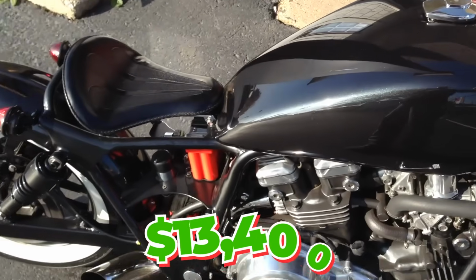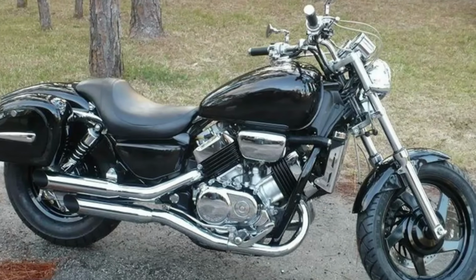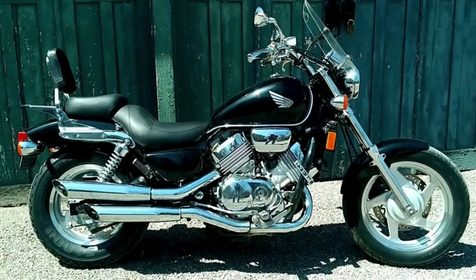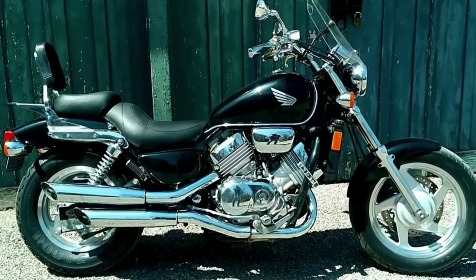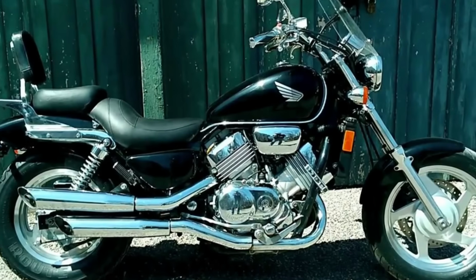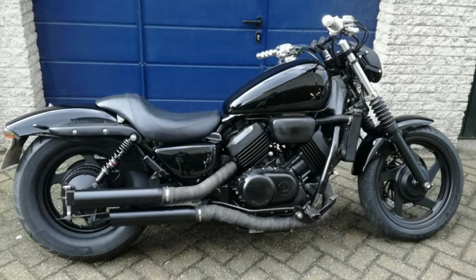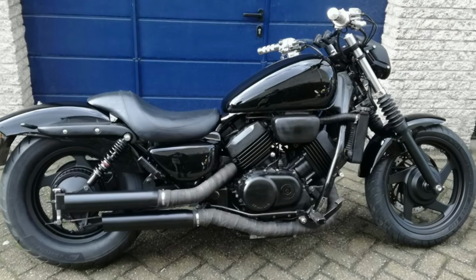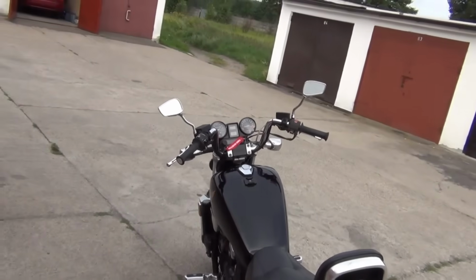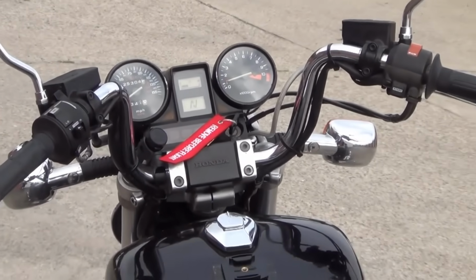Pricing starts at $13,400, which places it right in the competitive zone between stripped-down American cruisers and tech-loaded sport tourers. But what sets the Magna apart is how much attitude and engineering it packs into a mid-weight chassis. It's not trying to play catch-up, it's aiming to lead. And with Honda's reliability and performance legacy behind it, this is one resurrection that doesn't just honor the name, it redefines it. But the next one is not about legacy. It's about engineering a completely new kind of middleweight cruiser from the ground up.